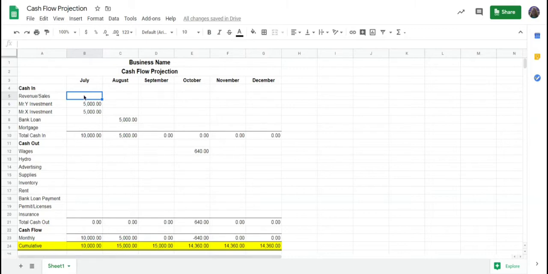If you're unsure how to go about calculating this, okay, generally on your cash flow projection, you're not going to start seeing revenues until the second month. Usually this first month is about getting that investment, buying your equipment, getting set up, et cetera. And then you're going to start seeing those revenue and sales in your second month.